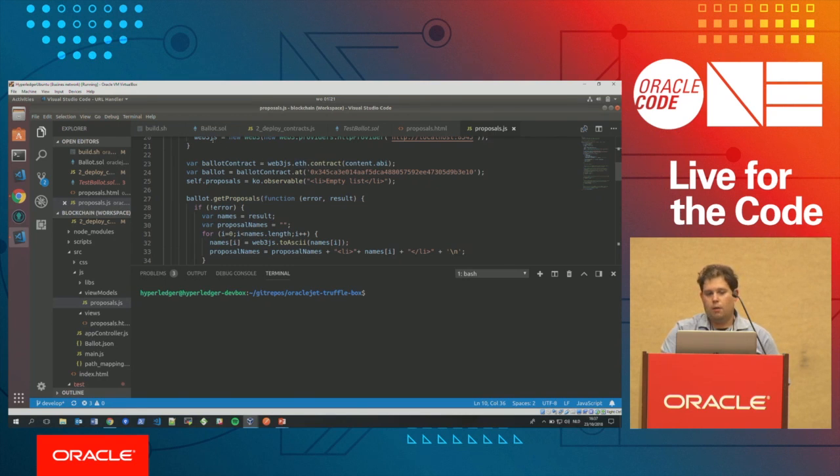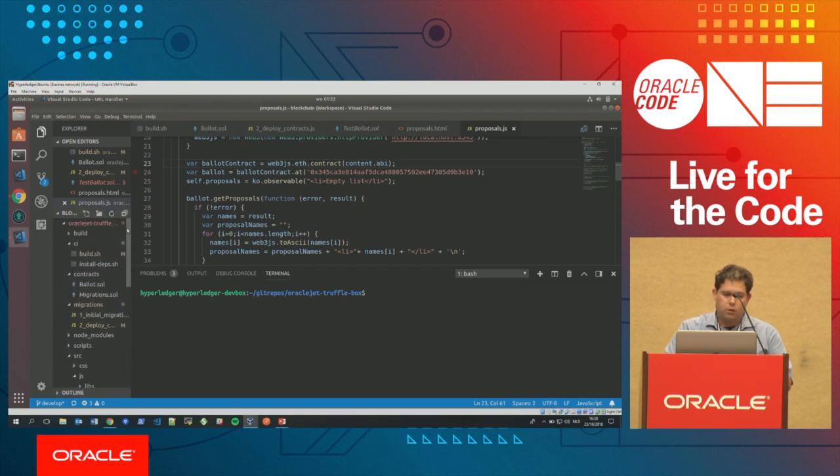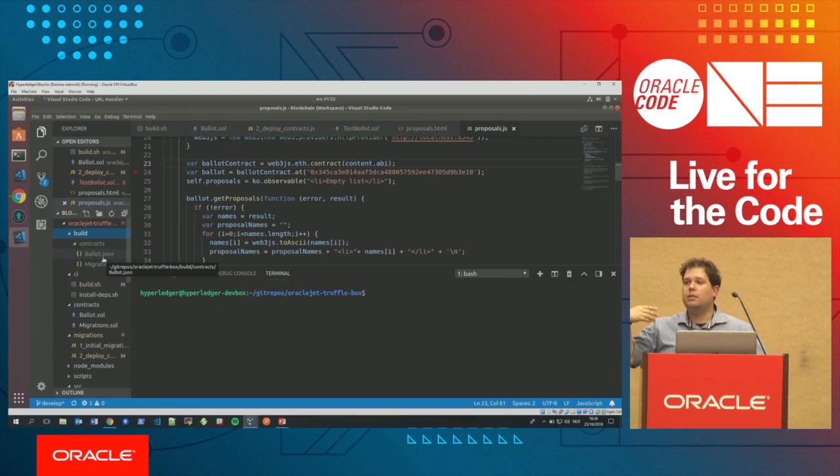And then what you see here is that it does a ballot contract using the newly created Web3 instance to create a new contract. And what it needs is an ABI, an application binary interface. If you do a compile, then it will generate that file. So in the build, it will generate a JSON file, and that's the ABI, that's the connection stuff.